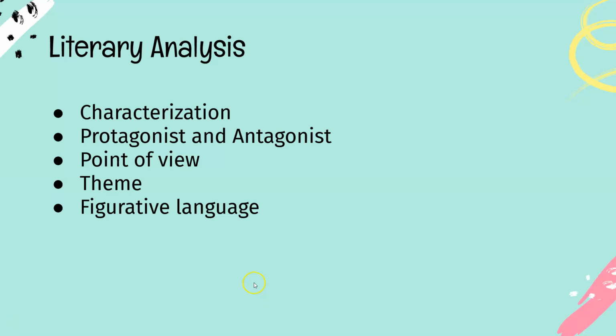We looked at characterization, and we talked about things like how a character's name and description can be important in terms of adding to the theme of the story. We talked about different character types, and we really want to focus on dynamic characters. And a dynamic character is a character that undergoes some kind of permanent change over the course of the story.